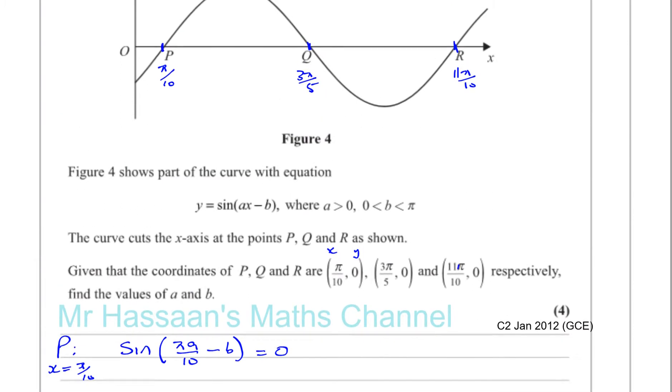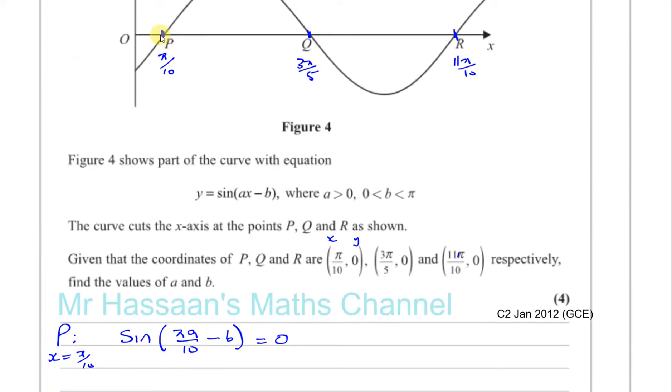Now what we have to understand here is P is the value which is closest to 0. So if I find, for example, if I know that the sine of something is equal to 0, then that angle is going to be given by inverse sine of 0, which is equal to, well, one of the values is 0. That's the one closest to 0, of course. The one closest to 0 is 0. That's the first answer your calculator gives. And the other answer is pi minus 0, which is pi. So basically, this is the closest angle to what would be 0 here. So you can say that basically pi A over 10 minus B equals 0 is what this solution will give us.